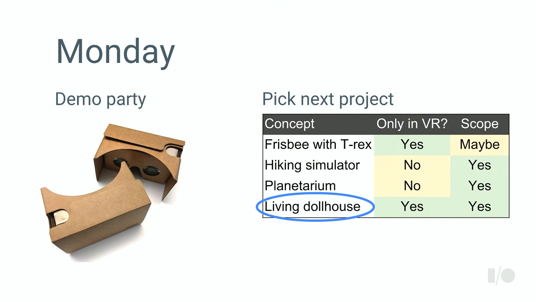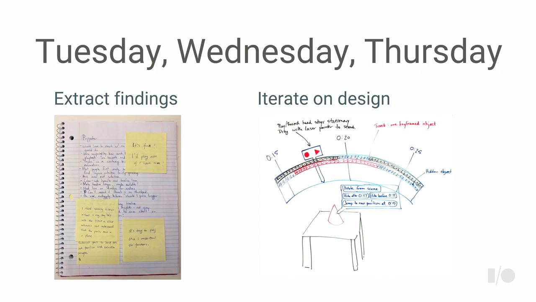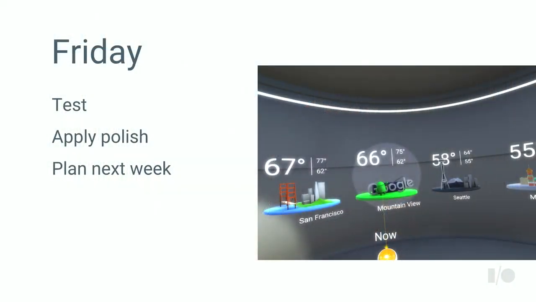Here's a more realistic peek into what the process actually looks like — a week in the life of the Daydream Labs team. On Monday, we have our demo party showing the previous week's prototype, capturing video, maybe with users interacting with it, and zipping up the project. For the current week, we select a new idea, restrict its scope, and look at tech and implementation options. Midweek, we're still summarizing and sharing findings from the previous project, get our first prototype working, then recalibrate and re-scope as we iterate on core design. We also reach out to members from other teams, where a lot of our ideas come from.